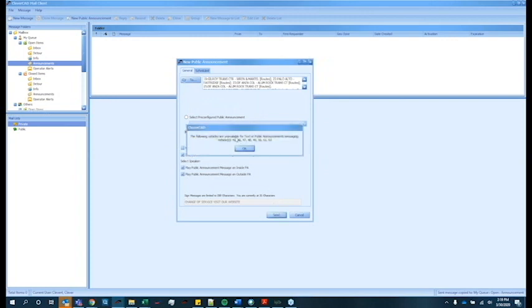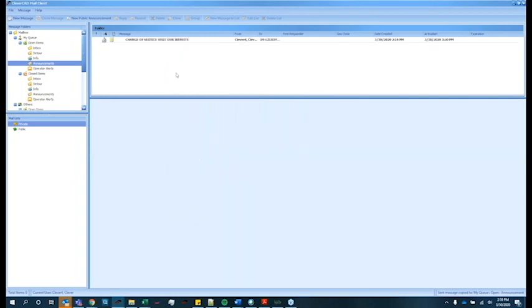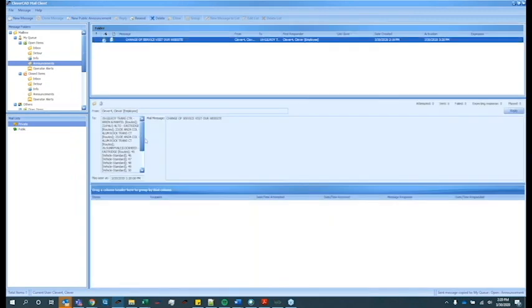This will actually tell me that some of the vehicles I selected were not available for that public announcement, which is fine. Still, the majority of vehicles on these routes will get the message, and I hit OK. What we'll see now is in our CleverCAD mail client, under the announcements section, we'll have that new message that we sent. And this will actually show me the status of the message along with additional information. So a lot of information is available there to track the status.